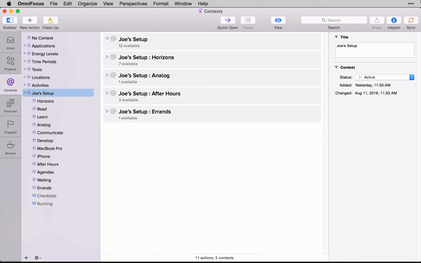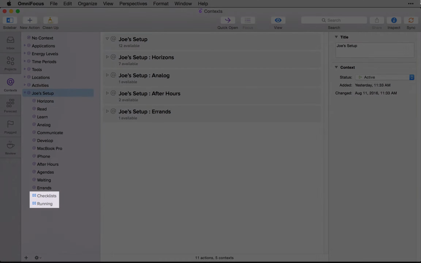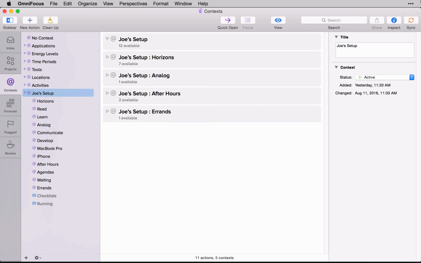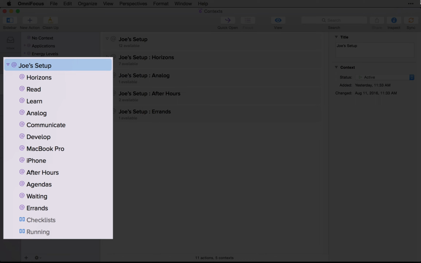And then, like we talked about in the types of context video, I have checklists and running at the bottom. I like to just keep those there because it keeps the checklist items off of my active working list, and it allows me to keep my someday maybes off of my active working list as well. So those are purely placeholders just to pull things out of my available working task lists. So that's my full-on setup, and it's kind of a conglomeration of all of the different types that I've worked with in the past. But ultimately, for me, these are scenarios when I'm going to be putting myself into the specific mindset, location, and set of tools in order to work on those specific items.